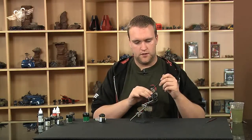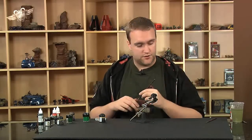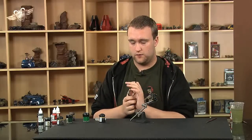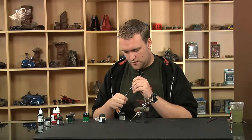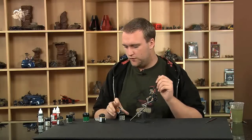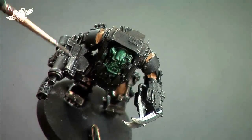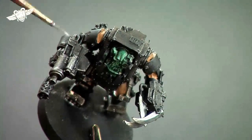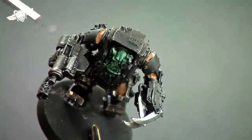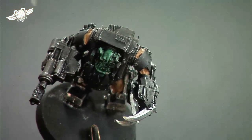So now we're going to look over areas we want to work on and we're going to continue with the metal. We're taking our bolt gun metal once again and giving a second overbrush to the metal areas, but we're only going to focus on more visible parts. We're literally just touching these areas from one angle, and that way we have a sort of highlight to the metal as well.